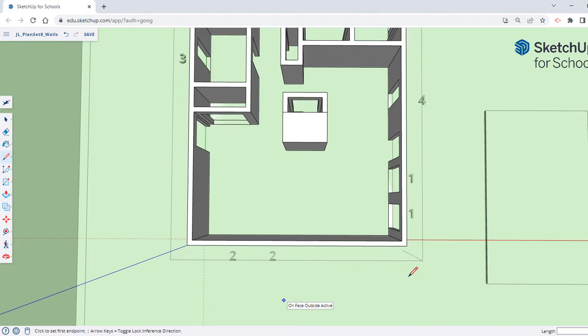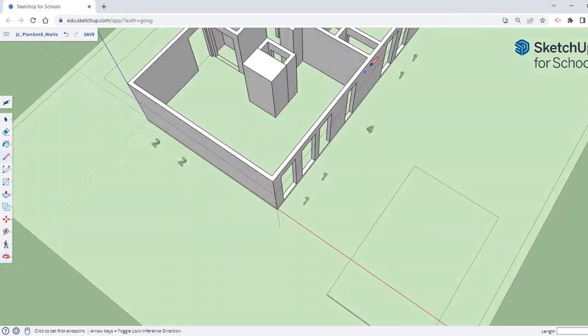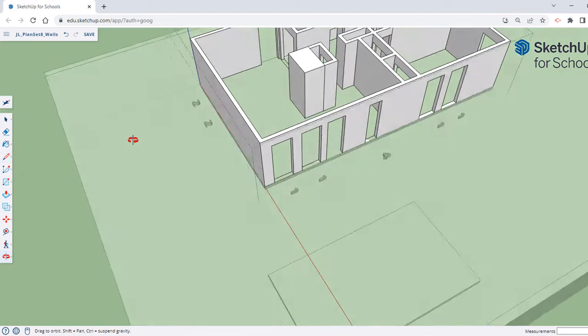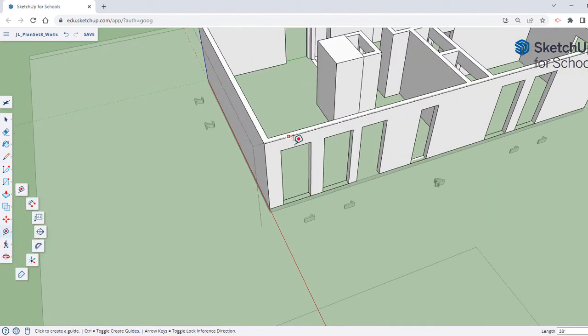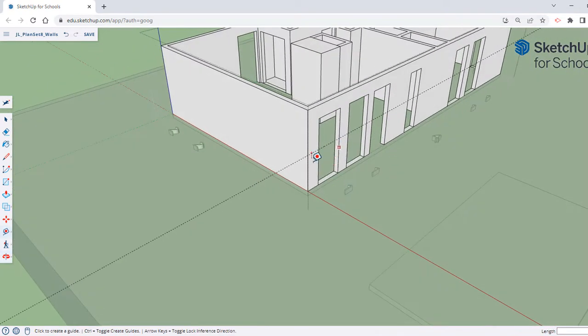And so, for example, all of these windows go up to the 6'9" mark. The 1 windows are 3 feet high. So if we take our tape measure, go from the very top, go down, make sure the line is blue, type in 3 foot, and that is the size that most of these windows are going to be.